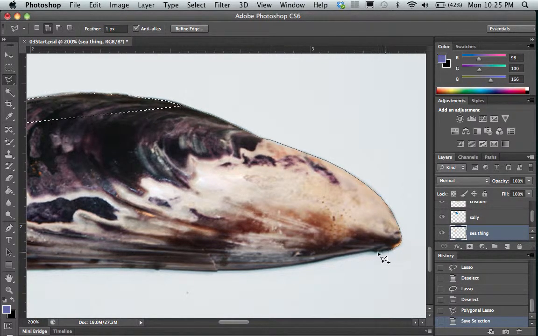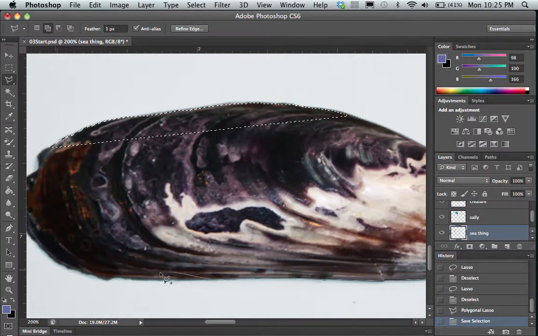And I'm really kind of cutting the corners a little bit here. And you might think that this seems like a horribly tedious kind of selection tool, but in fact it really isn't if you consider how long it might actually take you to use a different tool to get basically the same effect. It might take just as long, if not longer. This tool is pretty reliable in getting pretty clean selections. So, in fact, let's just go ahead and cut that all the way up to the top.